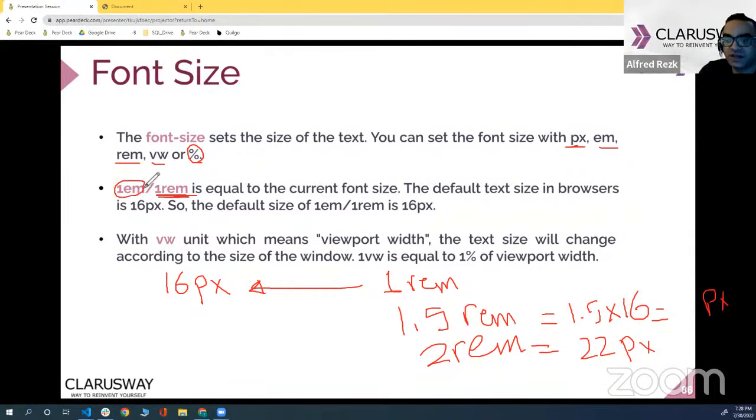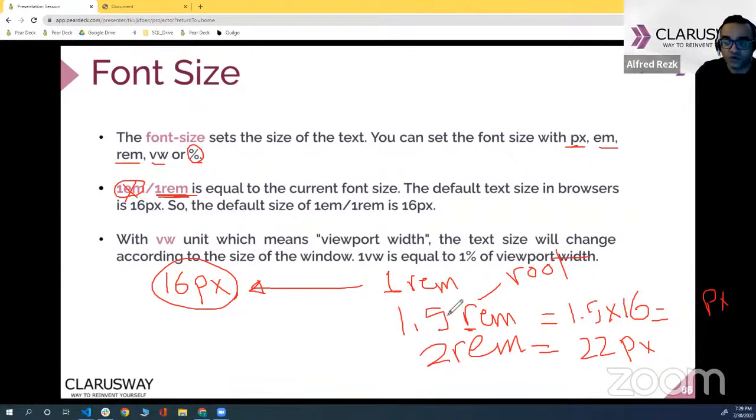Ems are causing a lot of trouble because the R here refers to the root, which is your body, the whole document, where the default is 16. But if you try to use em, you will get very, very confused because it's dependent on the parent element. So you need to know the font size of the parent element, and the parent element could be in another element, and you keep multiplying all these numbers and cause a lot of confusion. That's why, personally, I don't use ems at all. It can get you in a lot of trouble. I use a lot of rems. I think it's a good system.